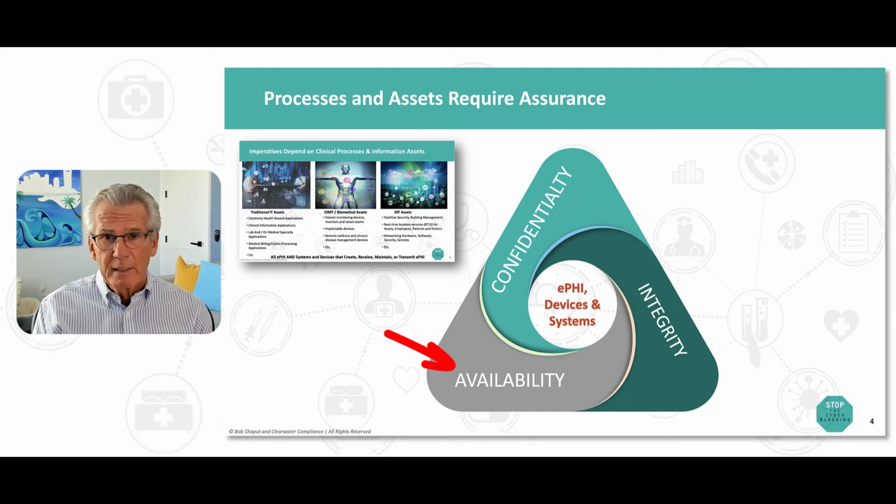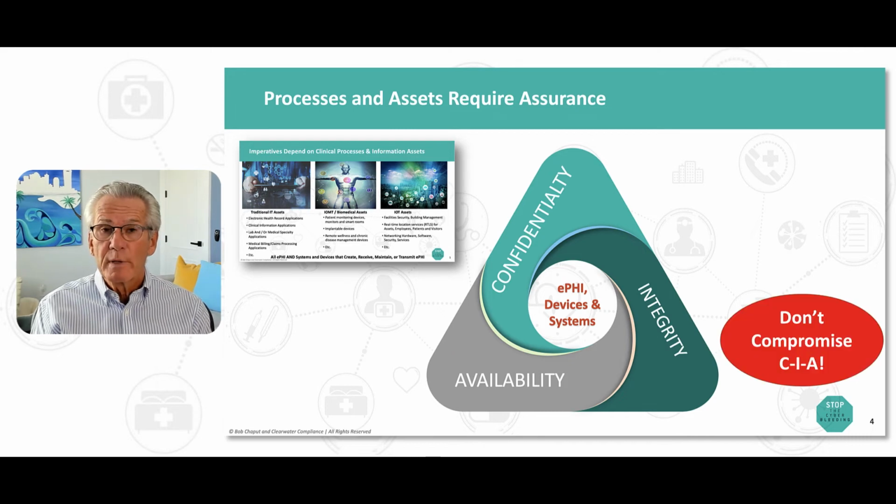And by the way, even though there's intense focus right now on ransomware as a way to compromise availability, there are lots of other ways in which that can happen, including, among others, a so-called distributed denial of service attack. So in summary, the punchline, the obligation required in HIPAA, and if you throw HIPAA out the window for a moment, just required in general: the basis of your cyber risk management program is to avoid the compromise of the CIA triad.